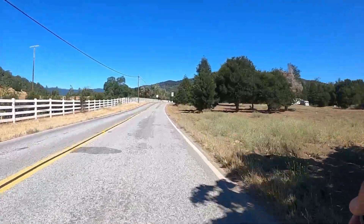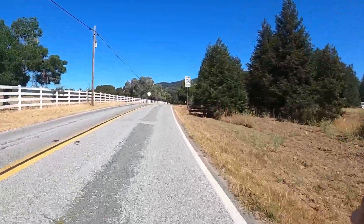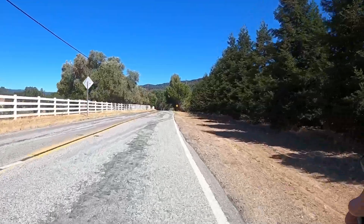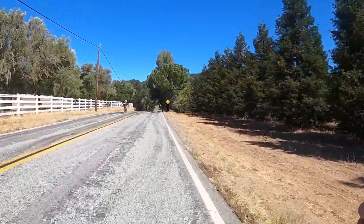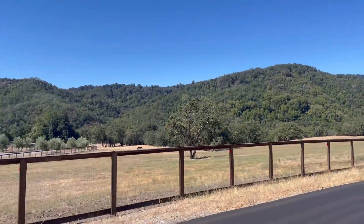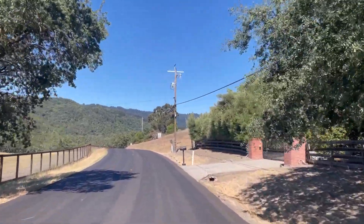Just made the turn onto Redwood Retreat, which turns into the backside of Mount Madonna. It's a different climate out here — it's rolling and eventually you take a left and the climb is steep right away. Half of it's paved and the last half is gravel. Pretty good pavement around here. It's much more of a Mediterranean, almost Sierra Foothill vibe out here. Smells different, it's hotter. Fortunately it's early enough in the day so the heat shouldn't be too much of a problem. And right as the climb gets hard, the redwoods kick in, even on this side of the hill, which is cool.